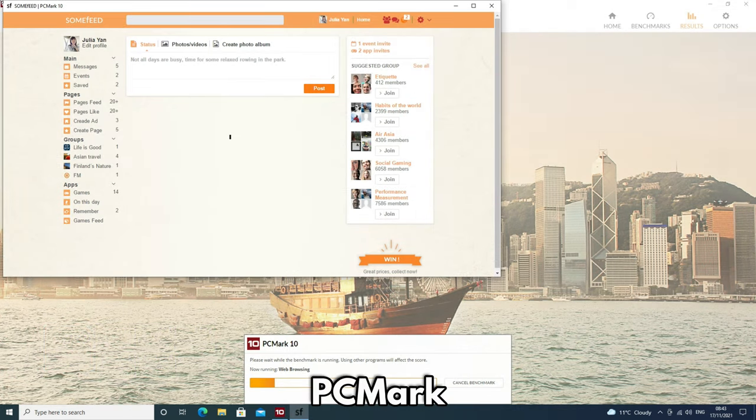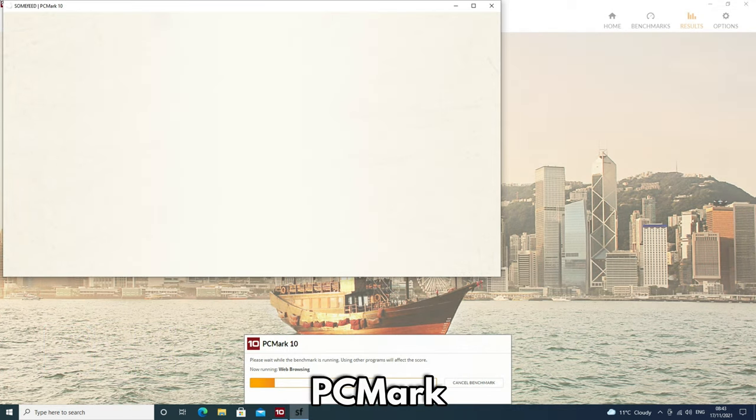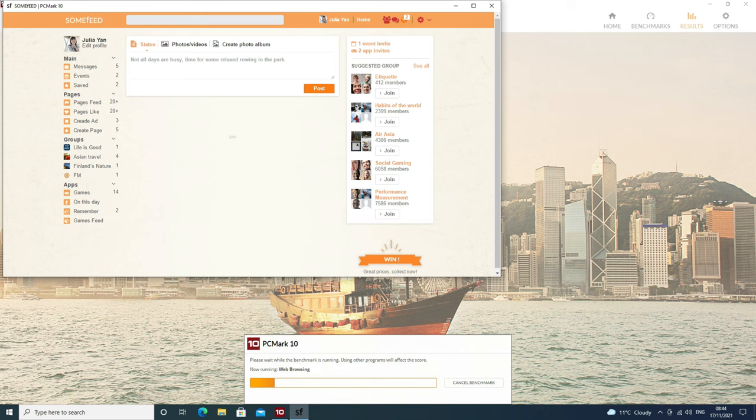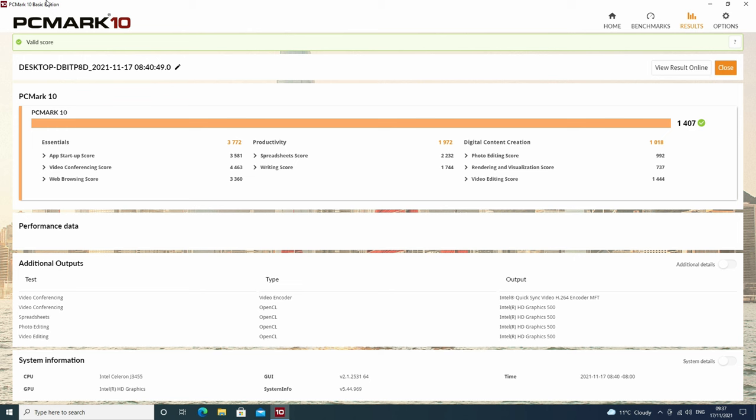PCMark performs a series of tests of more day-to-day usage tasks, which includes web browsing, working with office documents, through to video decoding. The GK35 scores 1,407. They are decent scores for a mini PC of this specification and will certainly be able to cope with these day-to-day tasks.